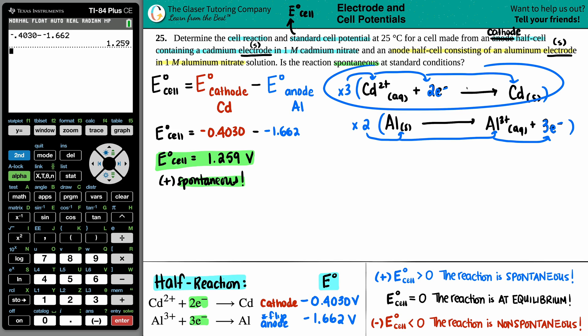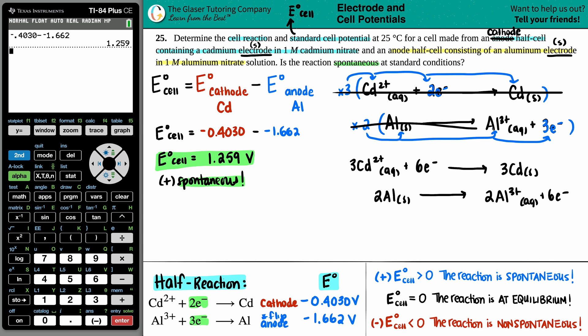I could take the first equation and times it by three, and I could take the second equation and times it by two. But with that, you could turn the electrons into six electrons. But you got to be fair. Whatever you times by the top, you got to times it by all three of them. And the same thing goes for the bottom ones. So I'm just going to work on the top. I'm going to times each coefficient by three. So in this case, I get now three Cd²⁺ aqueous plus the six electrons yield three Cd solid. And once I write that equation, I say bye-bye to the last one. And I'm just going to do the same for this one.